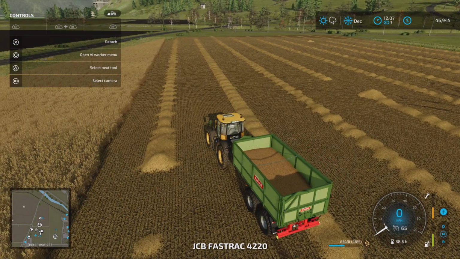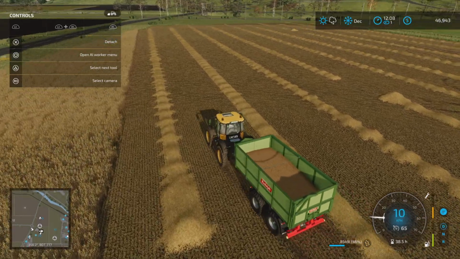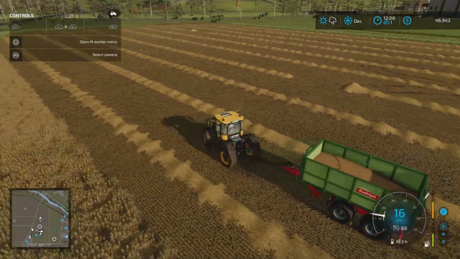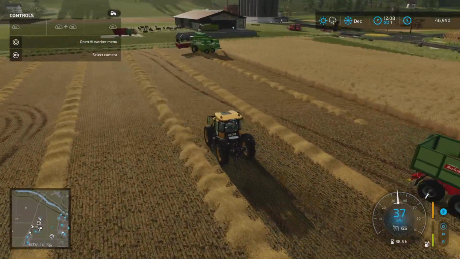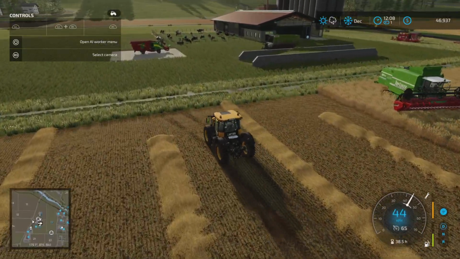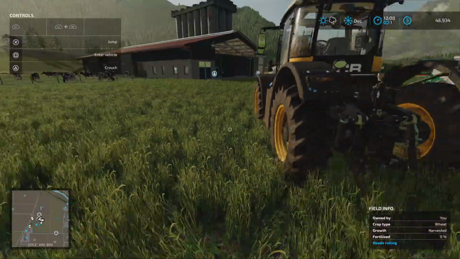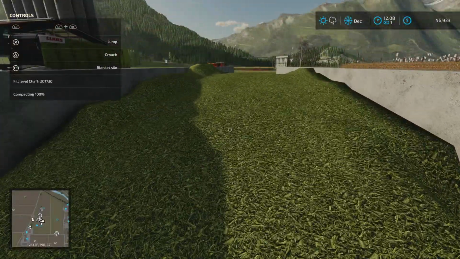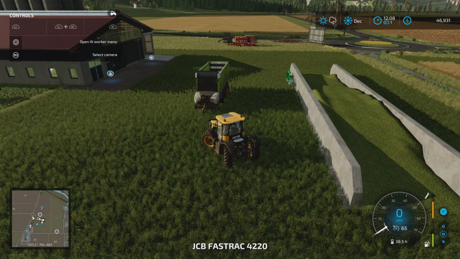Alright, let's get this guy. Actually, I'm going to leave the trailer here. We're going to switch to the loading wagon, and we're going to go start picking up this grass silage. I'm going to keep calling it grass silage, it's just cut grass, not yet silage. So there's our bunker there, so let's check the capacity on that. 200,000 litres.